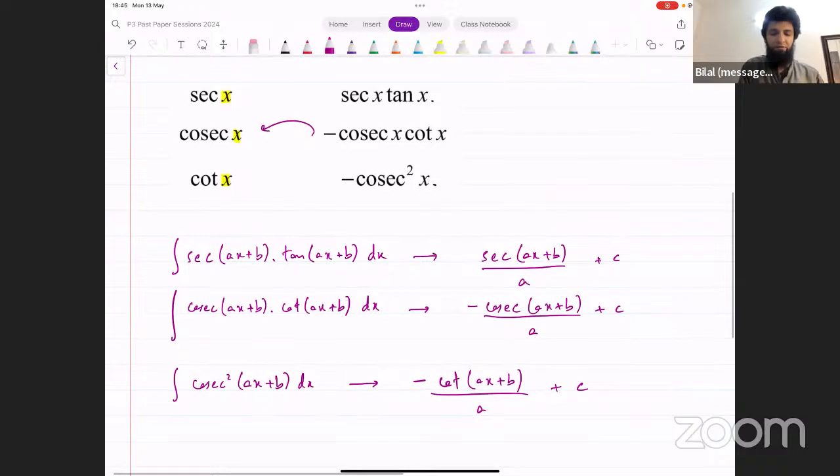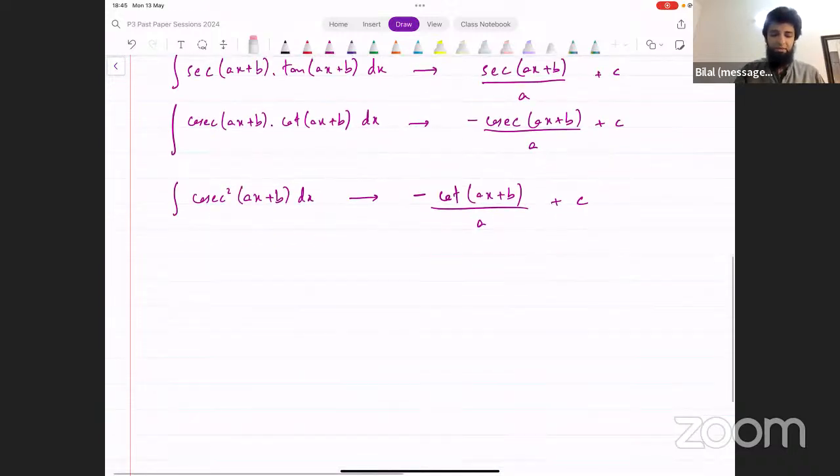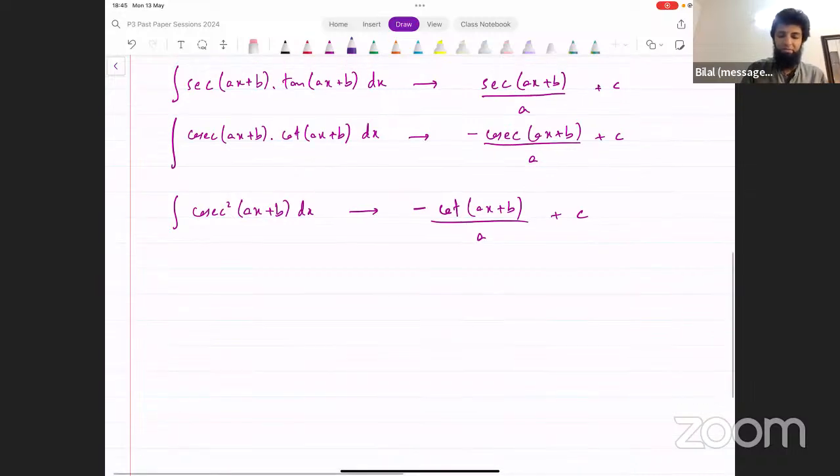These are the integration rules that you have for these functions. It's just reverse differentiation. You're given the differentiation rules in the formula sheet, but these integration rules are not given, so you need to be able to figure them out yourself and use them like this. And you will see questions like this in recent papers where you have to use them.